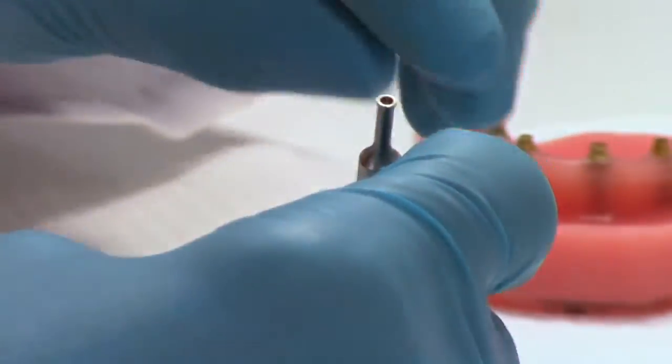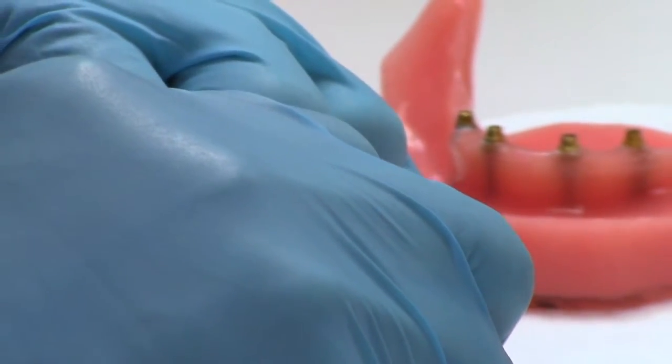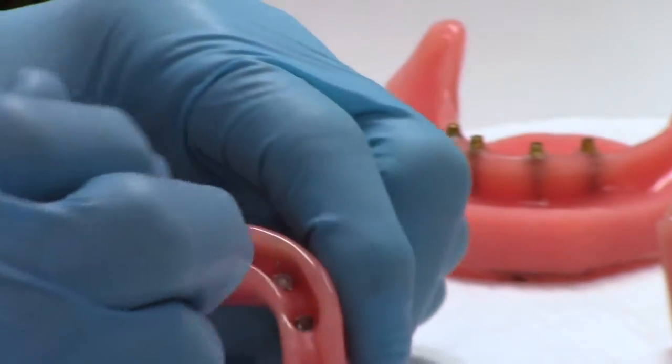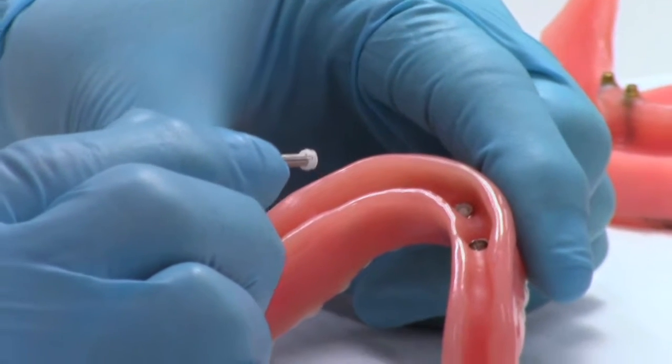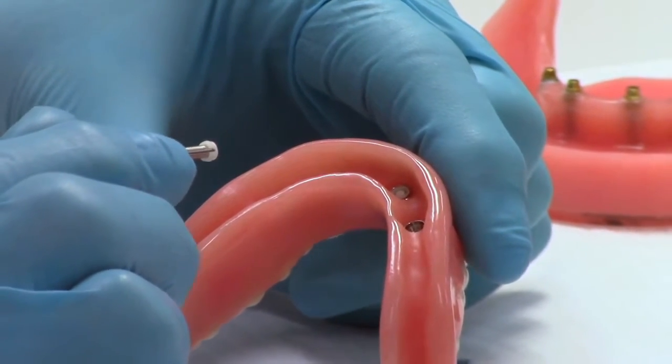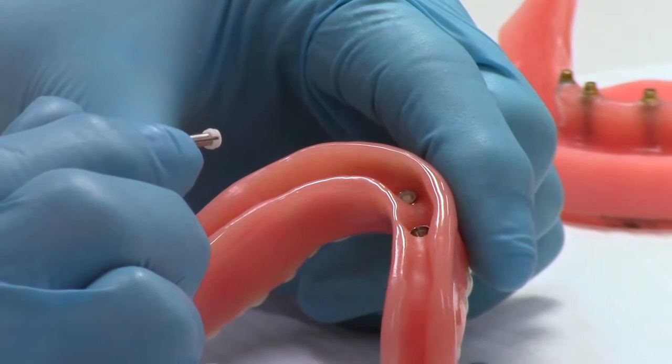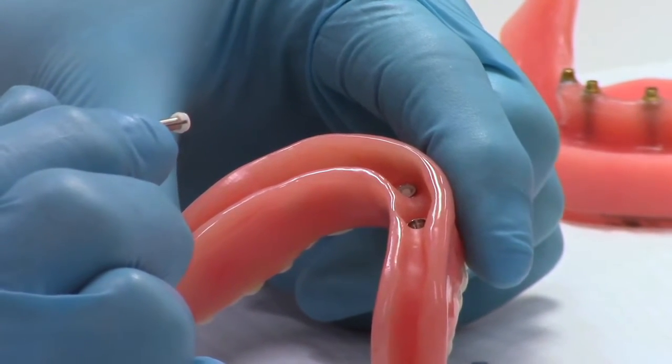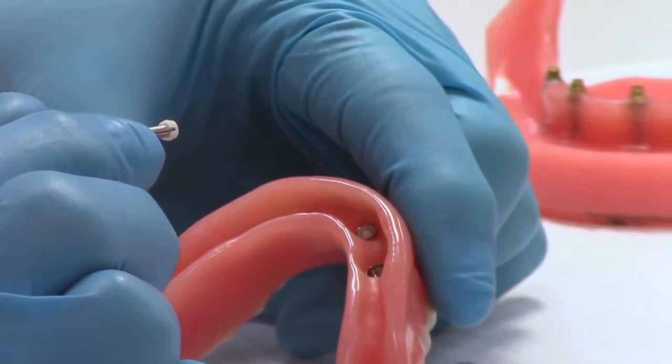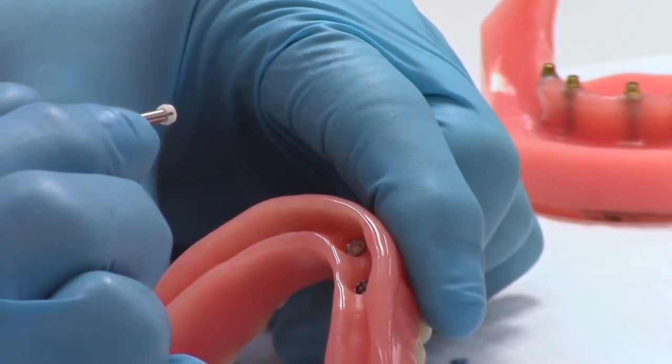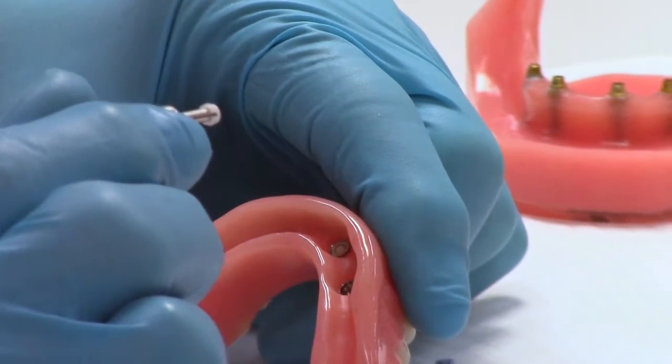So I'm now going to, on the end of the seating tool, there's a hole in the end so it protects the button. I'm going to pick up the overdenture, the micro overdenture white male. Now you'll notice they're all white in here. In a normal course of events, if you have white males in there and they wear out over a year or two, you simply replace them with another white male. You don't go up in color each time.